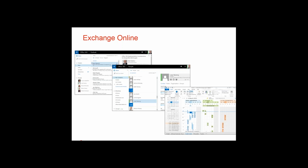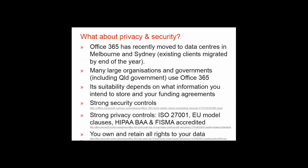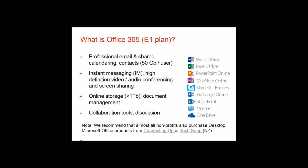Great, thanks, Matt. Jarrell asks, I heard there's an Office 365 for not-for-profits. What's in it for not-for-profit organisations? So is that question what's in the plan? And I suppose the answer to that is all the slides that I've previously gone around E1. That's what you get. I can just flick back if you like. So Office 365 for not-for-profits is the E1 plan, and that's what you get.